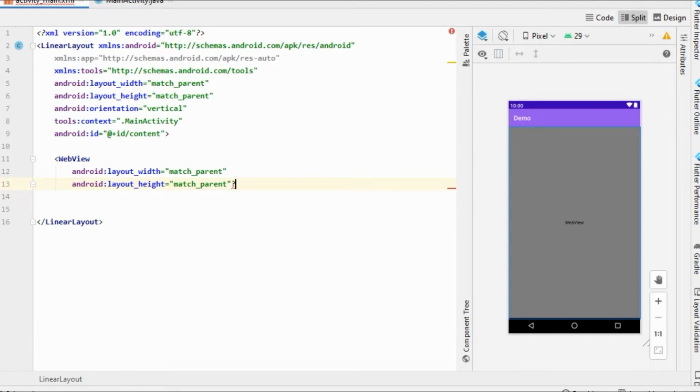And then we'll give an ID to it. The ID will be webview. Let's write it in full.